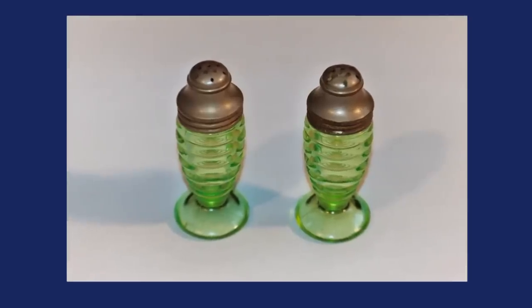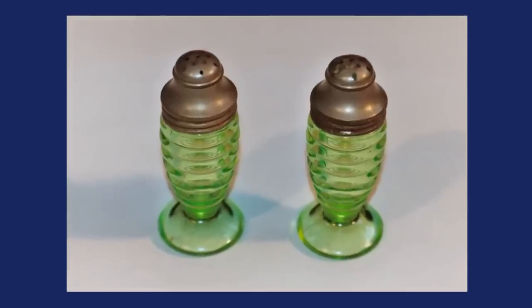At my aunt Dorothy's house, she had a doll we used to play with. At my aunt Chris's, she would always make tea, and she was a big smoker so she'd have tobacco accessories around — tobacco jars, ashtrays. When you have to go to a relative's house as a little kid, you kind of have to find things to do. These particular salt and pepper shakers remind me of those visits to my aunts' houses.